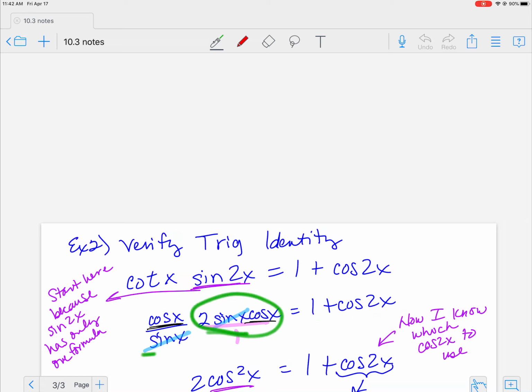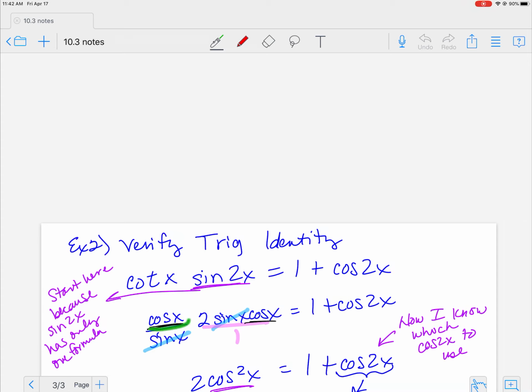So cotangent, if I'm going to turn this into sine and cosine, I need to make cotangent in terms of sine and cosine. Here I'm multiplying. This is in the numerator. This is in the denominator. So that basic fraction skills, again, they don't go away either, guys. You got to hang on to those. Anytime you have something that's multiplication, it's fair game. Anything on top and anything on the bottom is fair game.